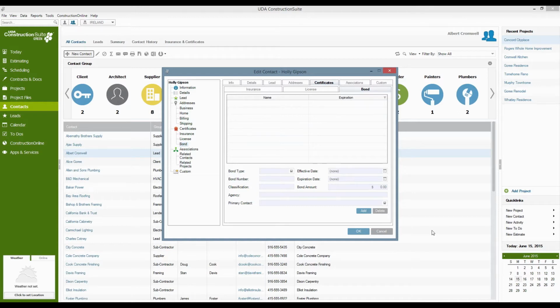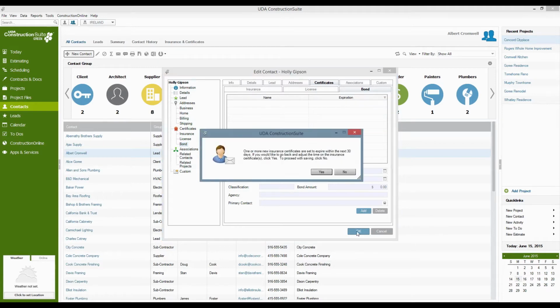If you offer a warranty for any of the projects you work on, this is still a great place to put those in, because it still creates an activity on the calendar. You're still going to be able to get in touch with anybody should they have any warranty calls. So plenty of reminders to keep you moving forward with those too. And for those of you who might be remodelers, either residential or commercial, if a lot of your business is repeat business, those warranties tend to be a wonderful tool to maintain a good relationship with your clients. So always useful things to have.